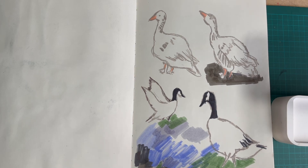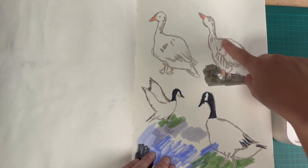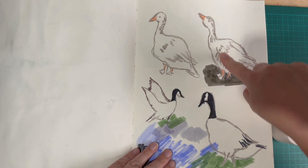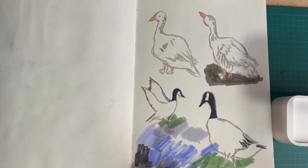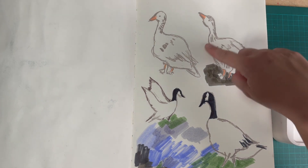This one was from a Francis Ives live call on the 1st of July. I think we were drawing geese and ducks — these were three minutes each. I like this one here. I used potentially pencil, maybe even a nail color. When I join these live calls I always try to use something I either haven't used for a long time, or I decide to just use one material, to give myself a little extra challenge on top of the challenge. These live calls can be quite challenging — you're drawing subject matter you wouldn't normally draw, or doing timed drawings, which pushes you out of your comfort zone.